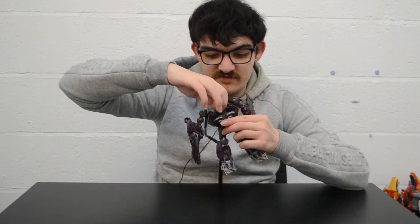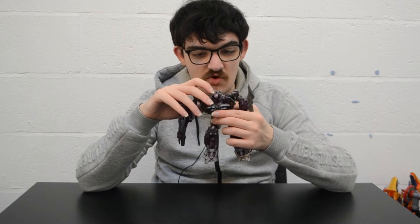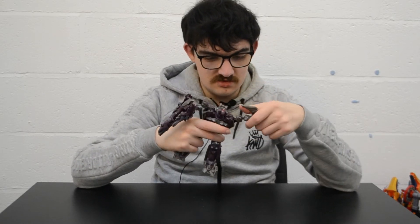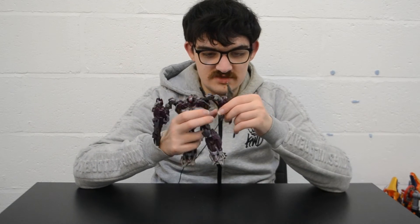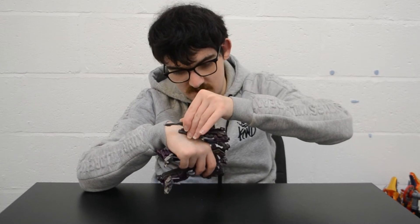You've got a 360-degree swivel at the head. There's also some pretty strong light piping because of a red translucent plastic block at the back of the head. Then you've got a universal swivel at the shoulder with an outward hinge and a bicep swivel. You've also got a bicep curl elbow joint, but due to the sculpting it doesn't always work all the way — though luckily the transformation hinge on the hand fixes that. There's also this removable arm blade that you can peg onto the cannon if you so wish, for a bayonet look.